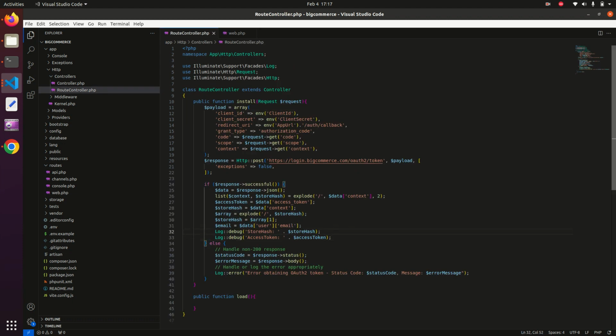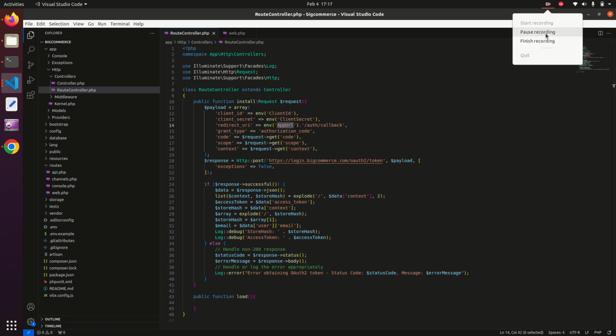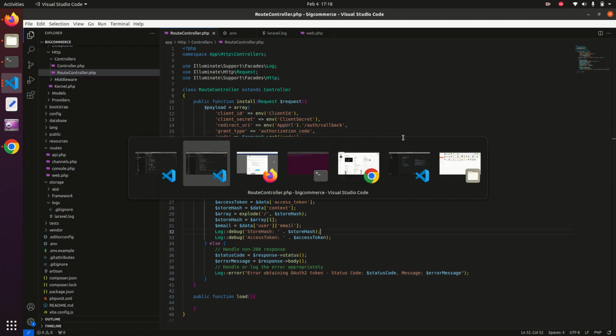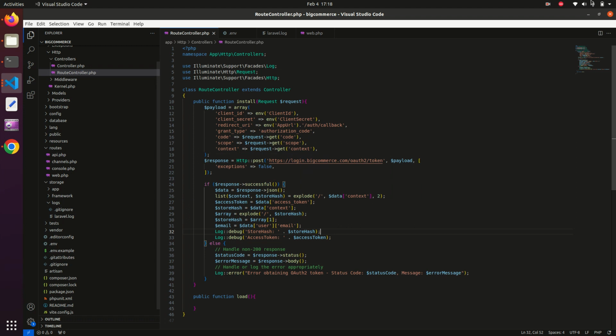Apart from this, I have to set this client ID, client secret, redirect URI, sorry, not redirect URI, app URL. So I have to set up these things. Let's set up the env file.